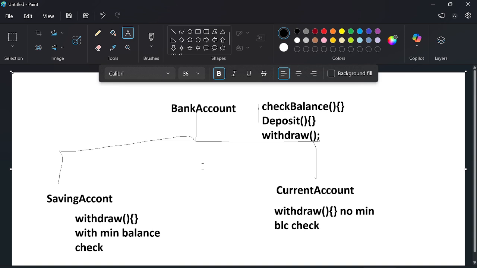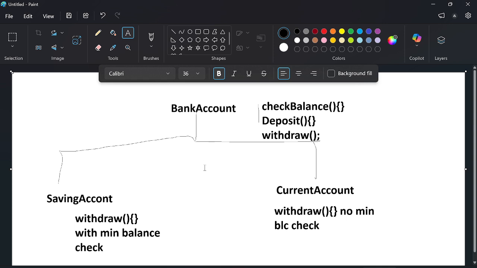The problem with the previous example was that these two classes were children themselves. That means whenever you are using abstract classes, no doubt they are very useful in scenarios like this. But what if the classes are not related? What I mean is, every time you want to inherit the behavior of an abstract class, the next class has to be a child of it, right? Only child classes can inherit the behavior of an abstract class.